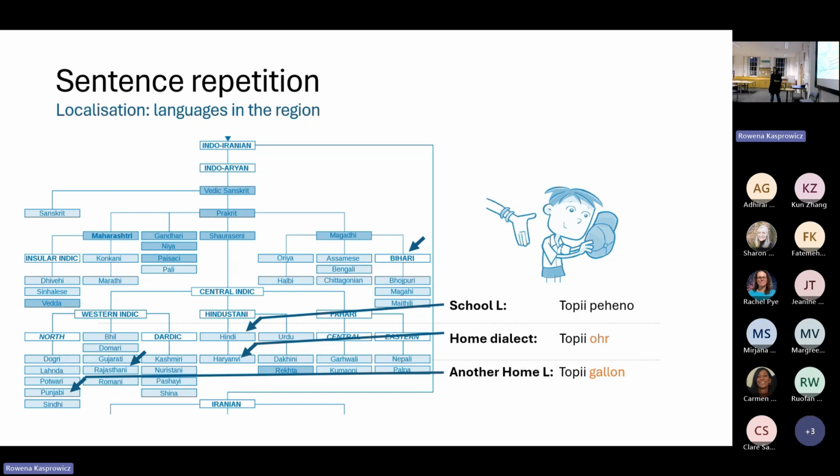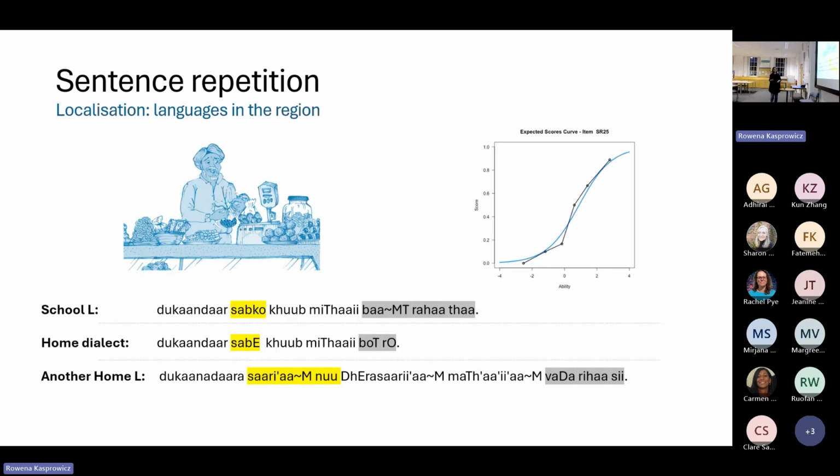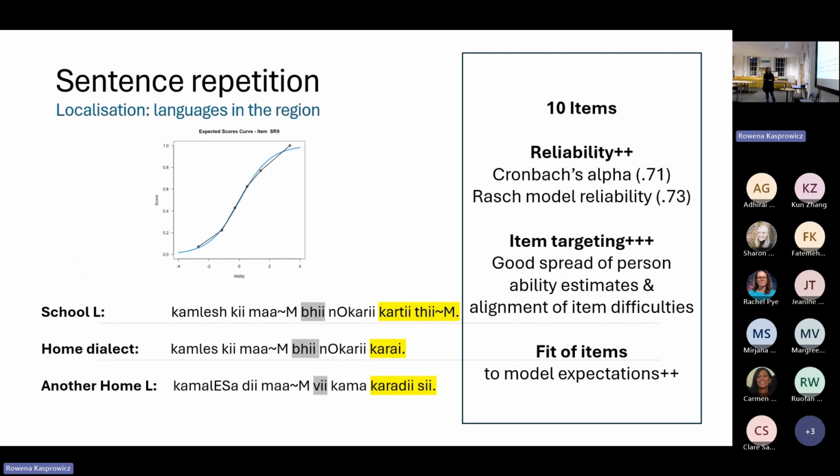So here it is, and it's not the cap that changes, it's the verb that changes. So you're aware that that's what's going to happen across these sentences. So we went back to item construction and slowly were able to get to a point where we were able to have some kind. I wouldn't say all of these are cognates, but we were able to stay close, at least phonologically close, for many of these sentences. So in the end, after we had done our first round of pilot, second round of pilot, we settled on 10 sentences. And those are the psychometric properties of the test when we completed all the analysis.